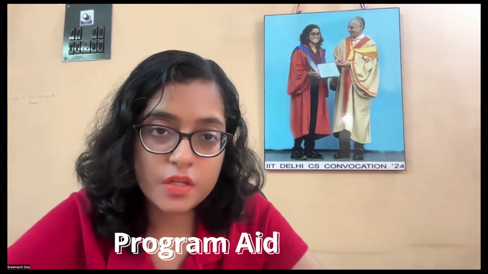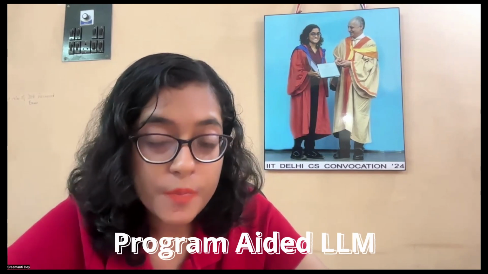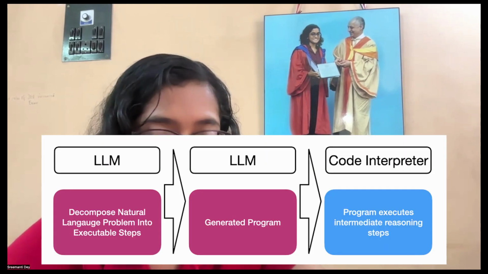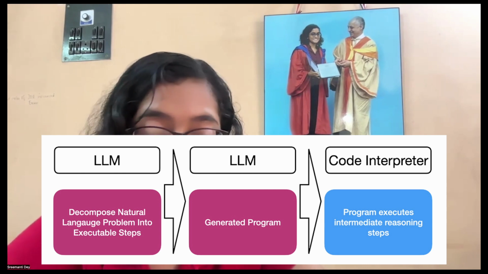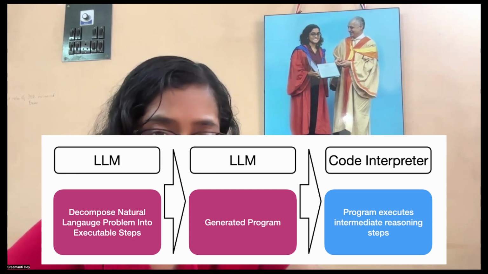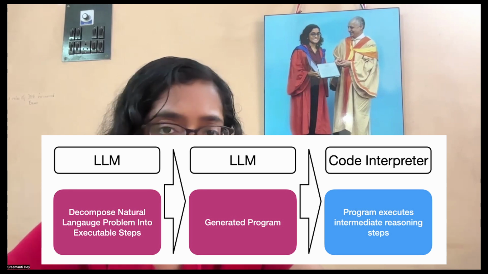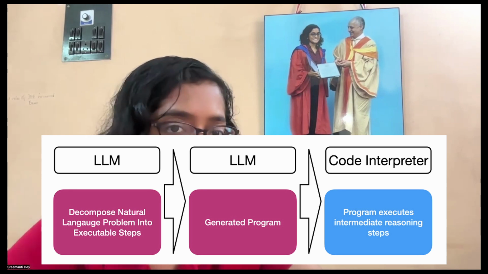The next thing that comes is program aided language models. So what does it mean? It uses prompting to generate code to solve the problems and then sends the code to a runtime to get the answer. For example, let's take the same example that we did for Roger, the balls, having different balls and then getting more balls, like 2 cans of 3 balls each. So we have a total of 11.